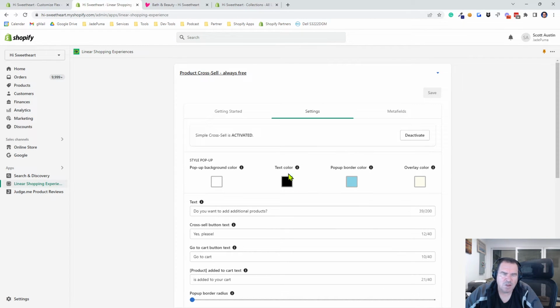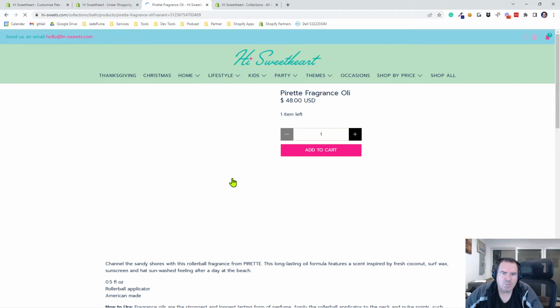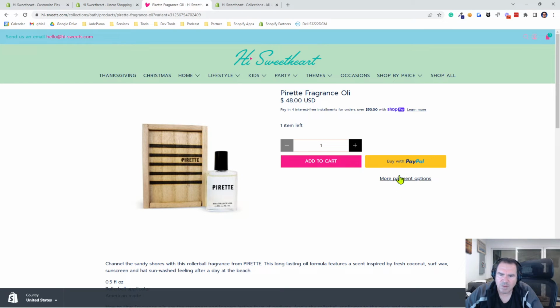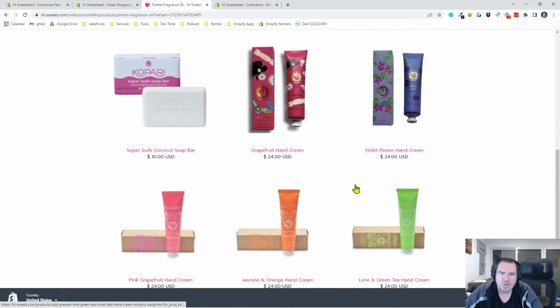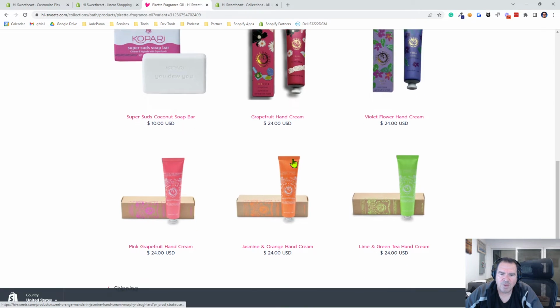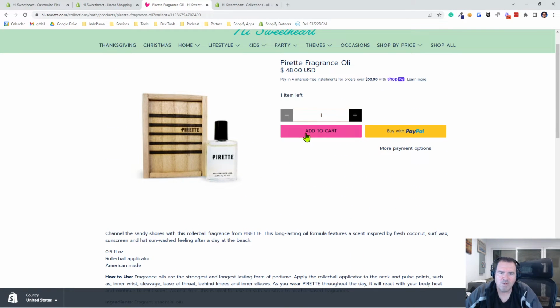You know how this works. It's got the modal that pops up. So let's go into the Pretty, whatever that thing is. I don't know if that's oil or ollie. So on this one here, you added in "You may also like." I hate those things, but if you want them, not a problem at all. There's no right or wrong there.